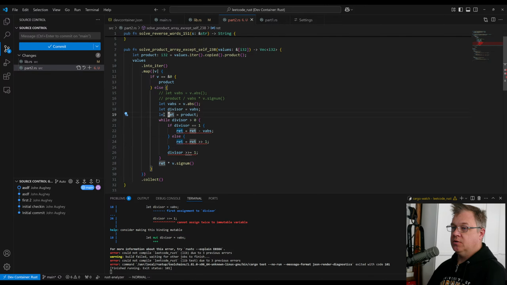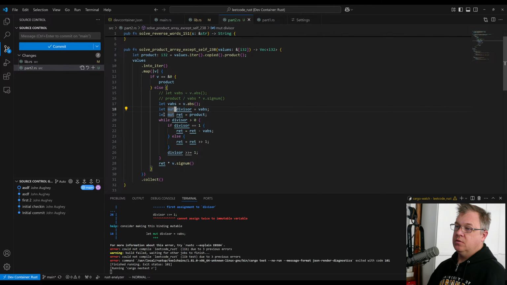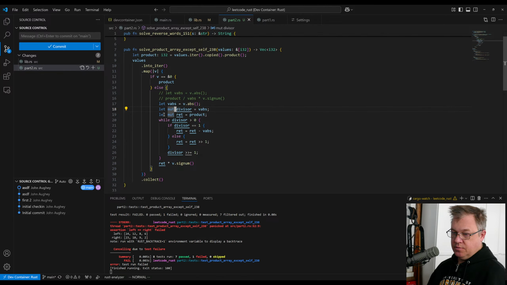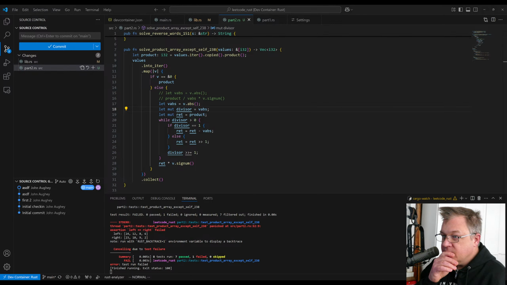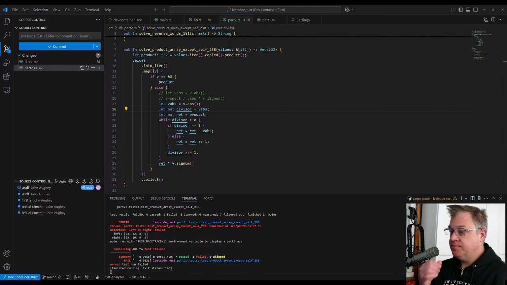Can I mutate this? So the first one is 1. So our divisor is VABS, while divisor is greater than 0. If divisor is 1, we subtract VABS from that, which is 1. So we should get 20.